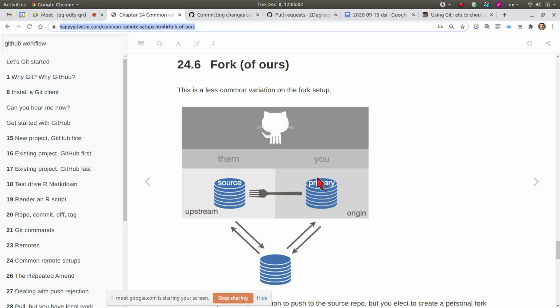They create a clone of the main repository into their own user account, and that thing we call a fork. Then they create a clone of their fork locally on their computers, make the changes they want to submit, push those changes to their fork, and then submit the pull request back to the main repository.